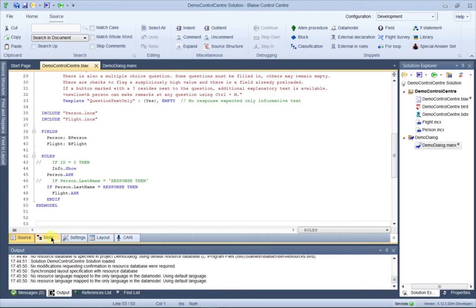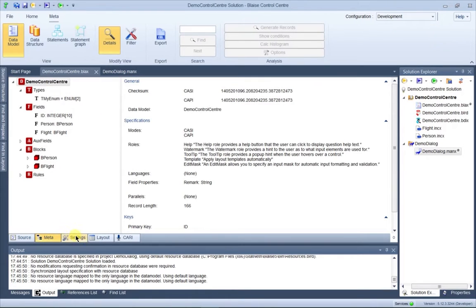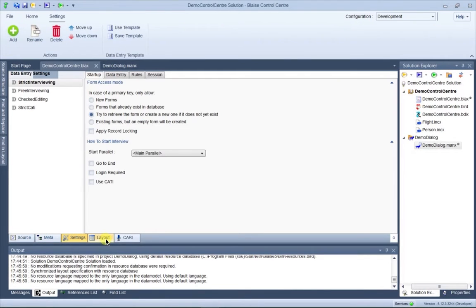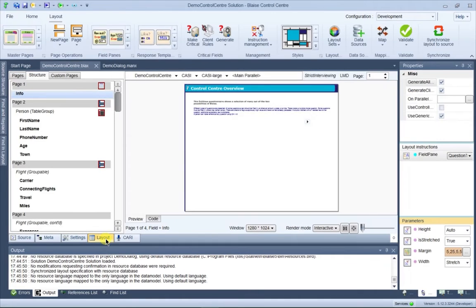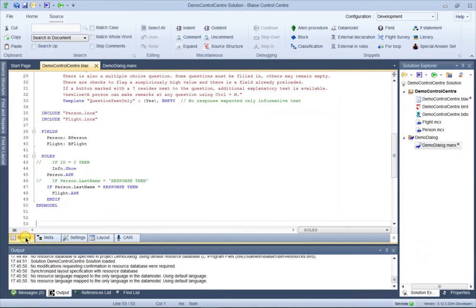The control center is dynamic. This means that the screen changes when you click the tabs at the bottom of the main window. In Blaise, these are called views. Depending on which aspect or phase of a questionnaire you are working on, the screen reveals a different set of tools. For example, when we switch from the layout view to the source view, we see that the main window's ribbon now holds a different set of quick menu items. The vertical and the horizontal panels have changed as well and offer different settings and overviews. We will explain the other views later in the video.